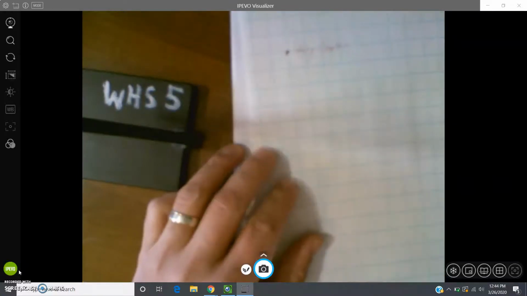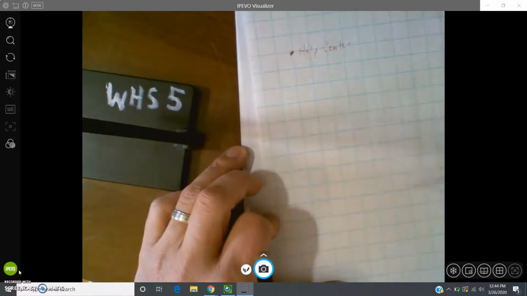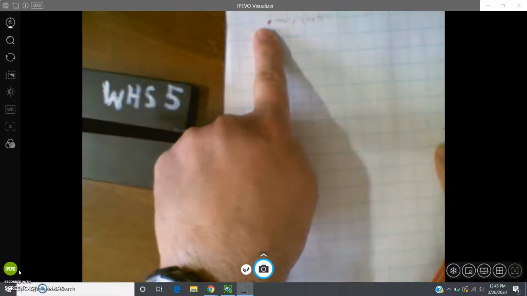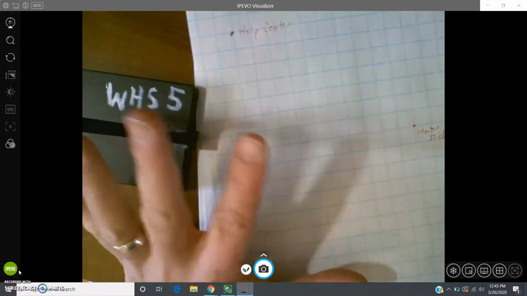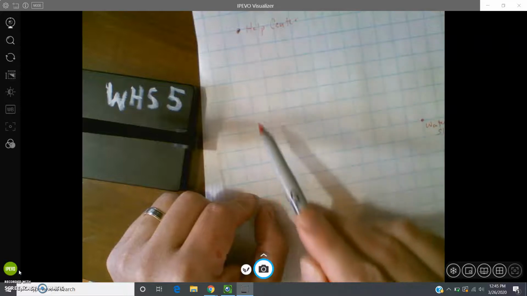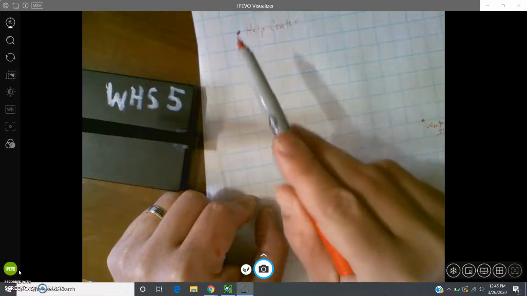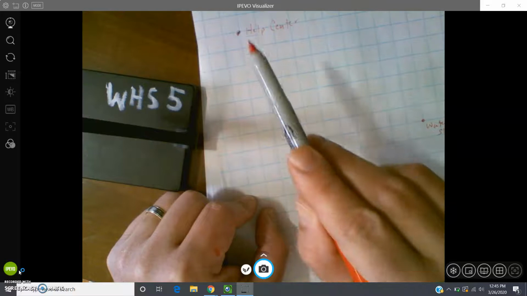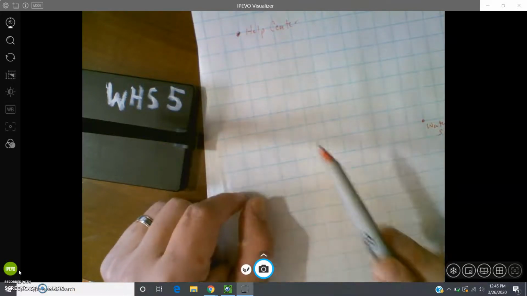I know many of you, if you've done this to completion, have your x and y axis on your graph paper, and you probably have an ordered pair for this and an ordered pair for the water slide. And you could use the distance formula that way. But since I have the graph paper, I am just going to count the distance down and the distance over. That will give me the length and width of my right triangle here. Then I can use that to set up my Pythagorean theorem or even just the distance formula.